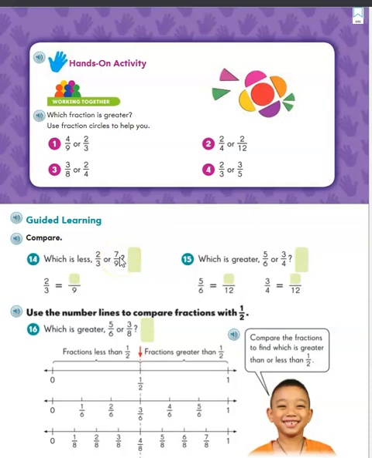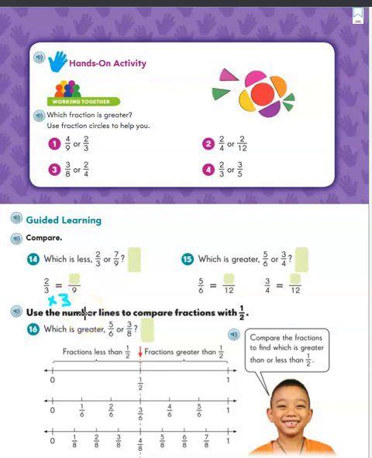Now, remember guys, we need to have these fractions both have the same denominator in order to compare them. So we can tell just by looking at 3 and 9, we know that 9 is a multiple of 3, or if we were to count by 3, we would say 9. So let's count by 3. 3, 6, 9. So we know we have to count by 3 three times to get to 9. So that means we're going to multiply our denominator times 3 to get that 9.